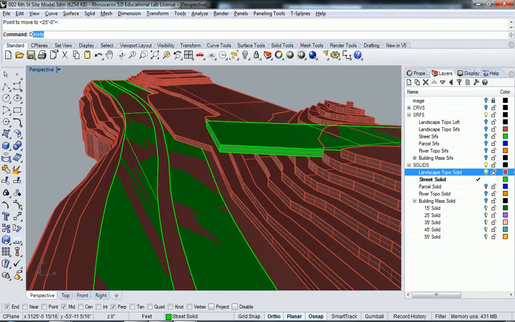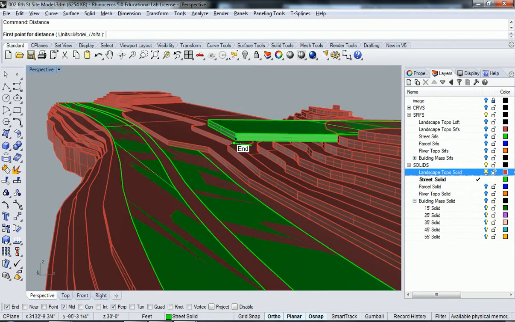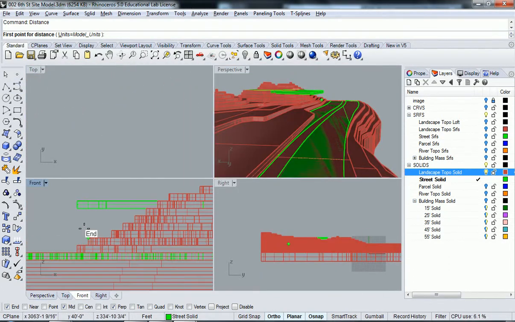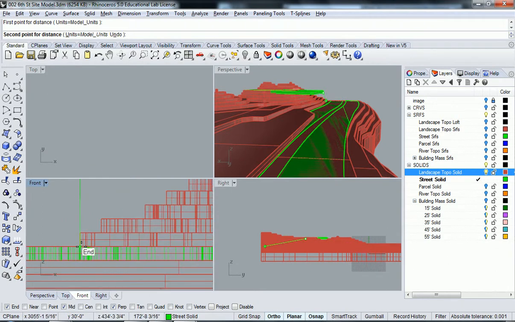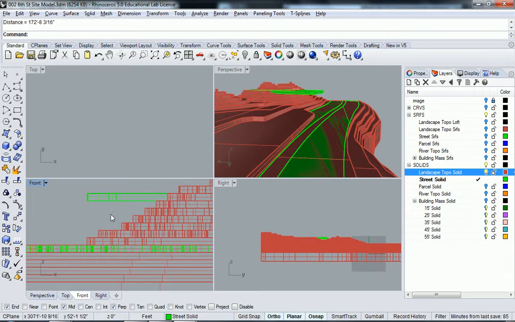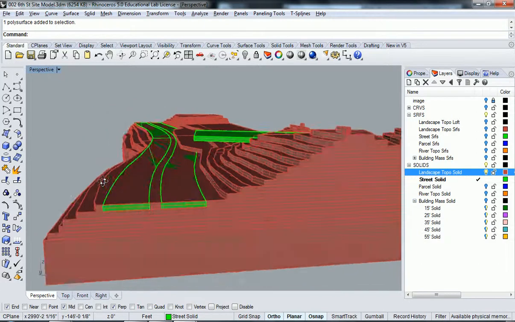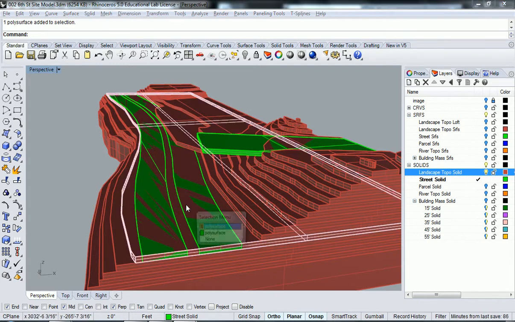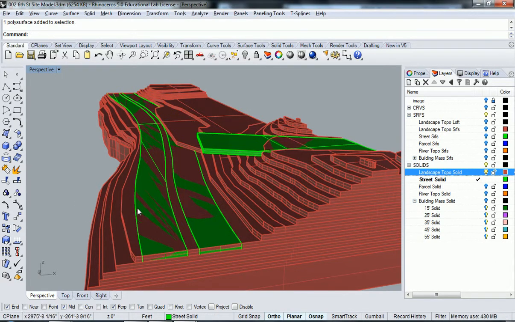So now we can see that the top of our bridge is somewhat higher than all of our other information. It looks like it's 5, 10, 15, 20, 25, 30, about 35 feet up. So that's a good reference to know. One thing to be aware of later on is that you do have a freeway underneath your bridge right here. That's an obstacle you're going to have to be aware of when you start the beginning of your bridge.